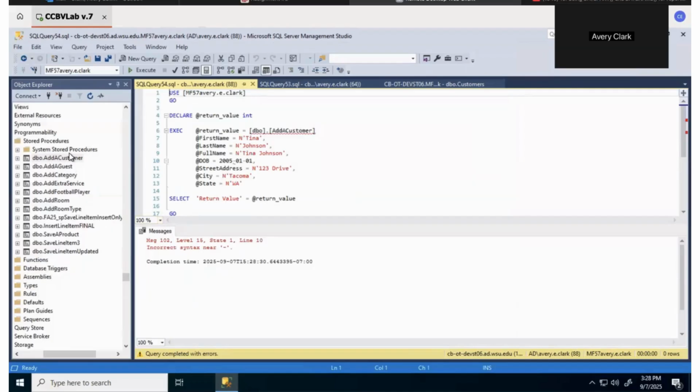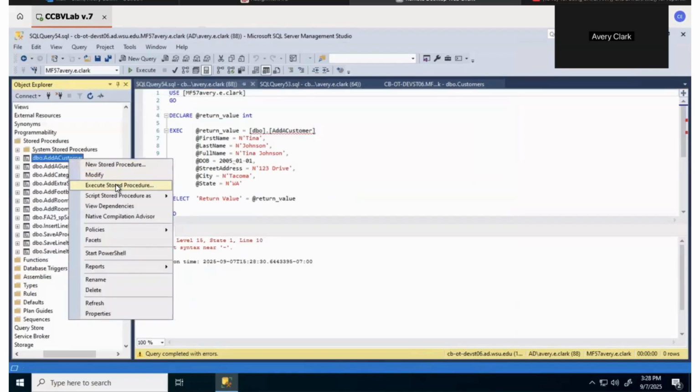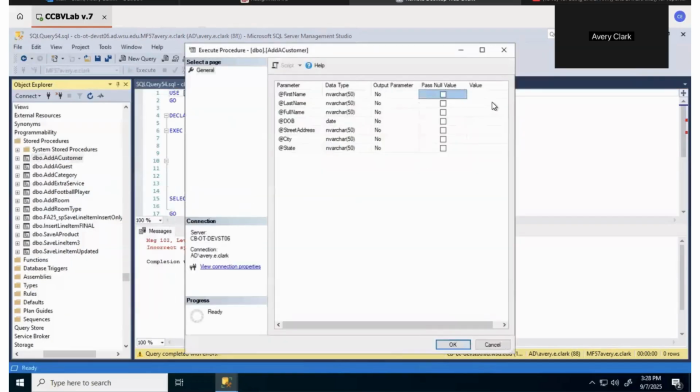Oh, there we go, incorrect syntax. Oh, let me see. I know what I did wrong.